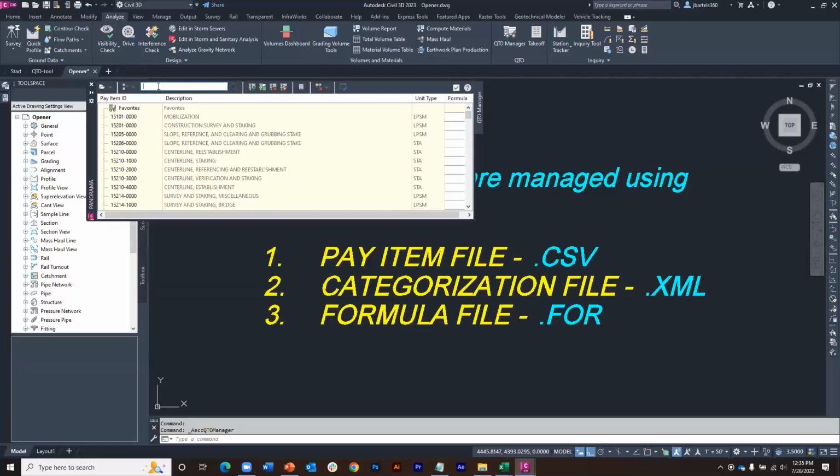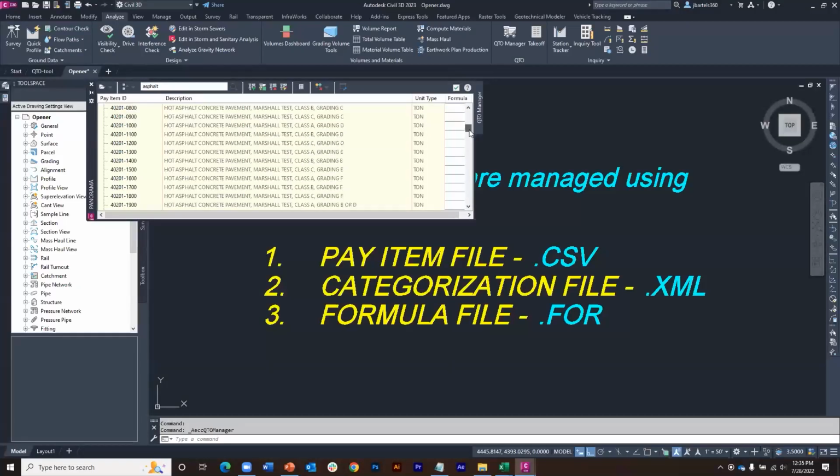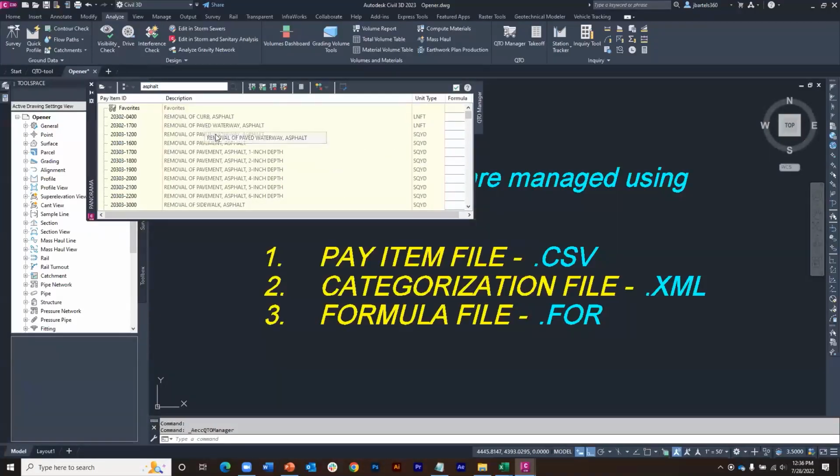We do that because it makes it much easier if I'm searching for a particular pay item. There happens to be a search field at the top. I can use this to type in text strings. As an example, I'm going to type asphalt, and I'll press enter. And since it's not categorized, it's showing me all of the pay items in one single list that include that text string. Now, this pay item list is nice, but it's a little too expansive for what I'd like to use for today's session. And I'd like to actually walk you through how to create your own.